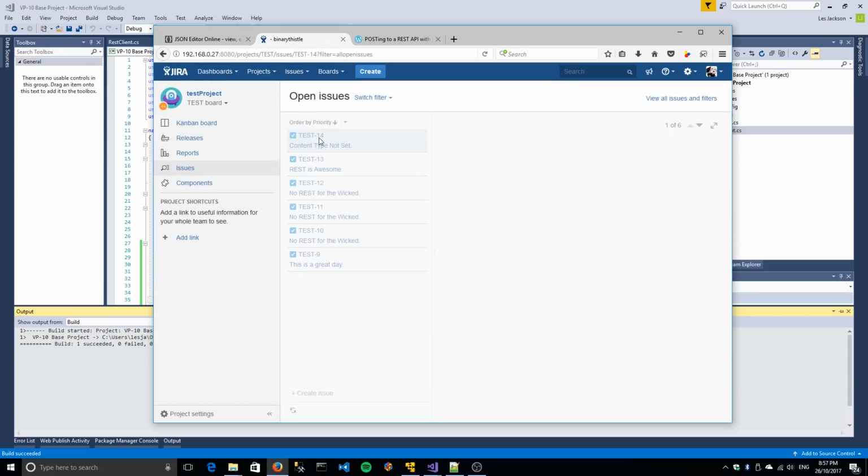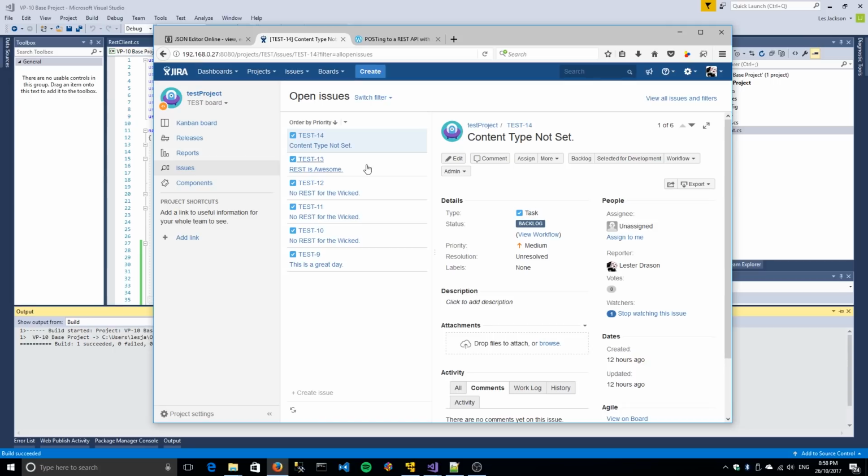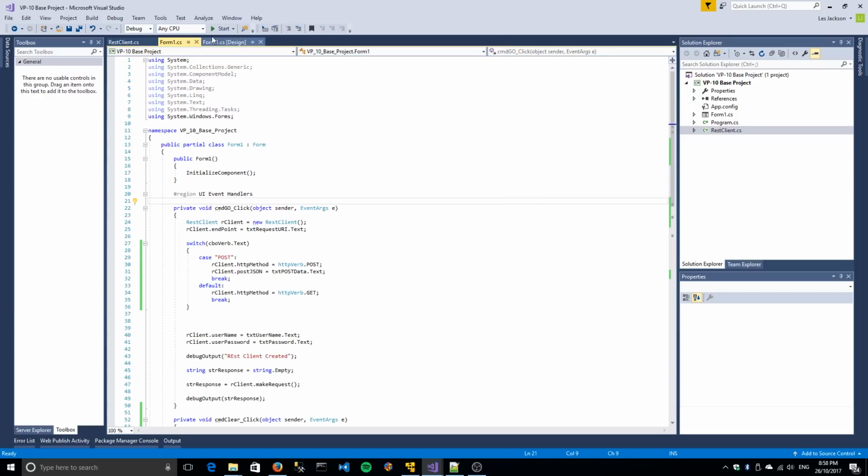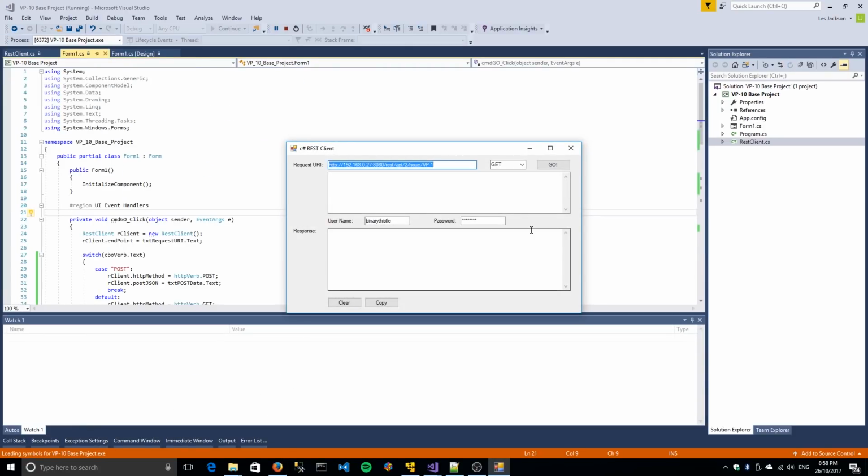So we've got 14 issues in there right now, so we're going to add another one using our REST API. They're very, very straightforward. So yeah, nothing much to be said about that. An issue is really just, yeah, doesn't really matter. It's just something that needs to be done in that project, basically. So we're going to create another one using our wonderful piece of software.